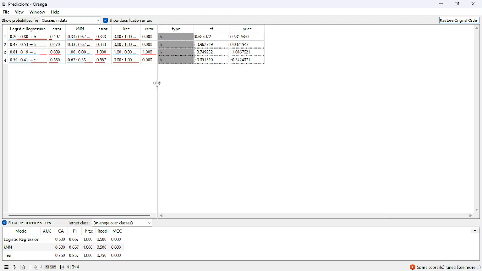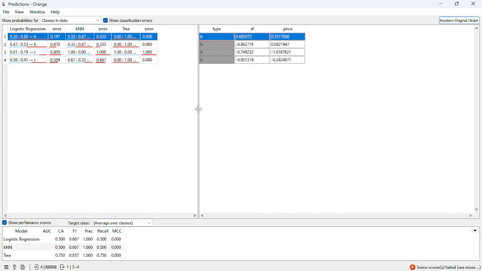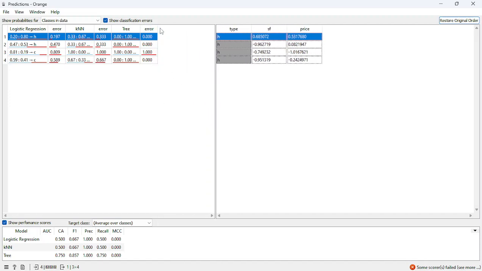So this is a little complicated to look at at first, but because we did 80-20, there are 4 in our test set. It turns out they're all houses. 2 of them get misclassified by logistic. Each of these has the pullout. So we're running all 3 models and then using the test data on all 3 models.